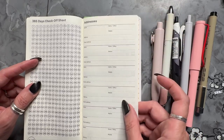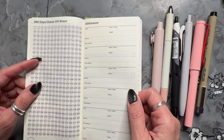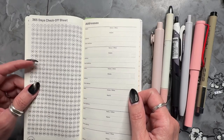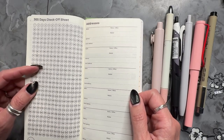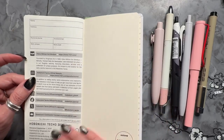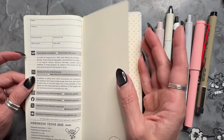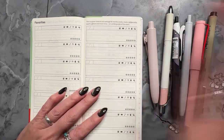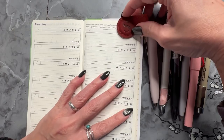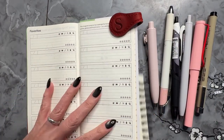I don't know why people still continue to print this sort of address page, because nobody fills this in. I think almost everyone has it in their phone or their computer, but you know what? Maybe people don't. I don't know. And I'm not going to look at this stuff because I know how to get to the website, right? Okay, so I'm going to do that in here. And I'm just going to put this little clip on to make it a little bit flatter so it will stay. I wonder if I could use this underneath it.